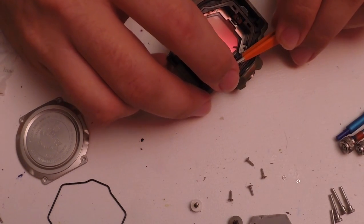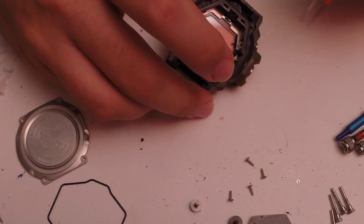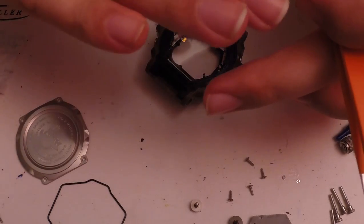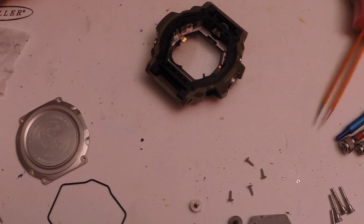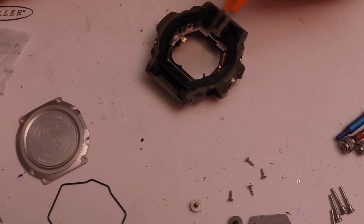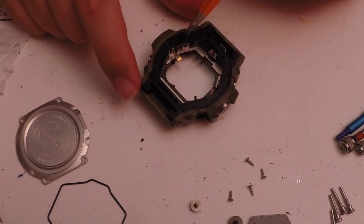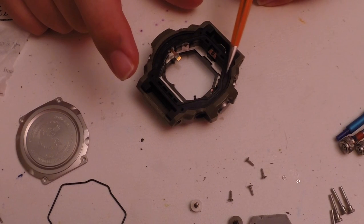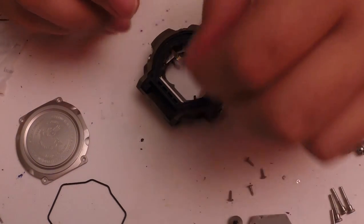And honestly, this is the hardest part of reassembling a G-Shock watch. But once again, this actually goes to show you the kind of craftsmanship that goes into these things. I mean, this isn't just case, crystal, movement, spacer, case back, stem, band. Obviously, these have clips in them. Other watches will have clips in them, clips, buttons. So this watch is more than just your stem for setting the time. This is a digital watch. So there are buttons, pushers, and most watches will have the button, pusher, a clip, a spring. Most will have gaskets or those little tiny O-rings. Not all do. That's just going to vary watch to watch.